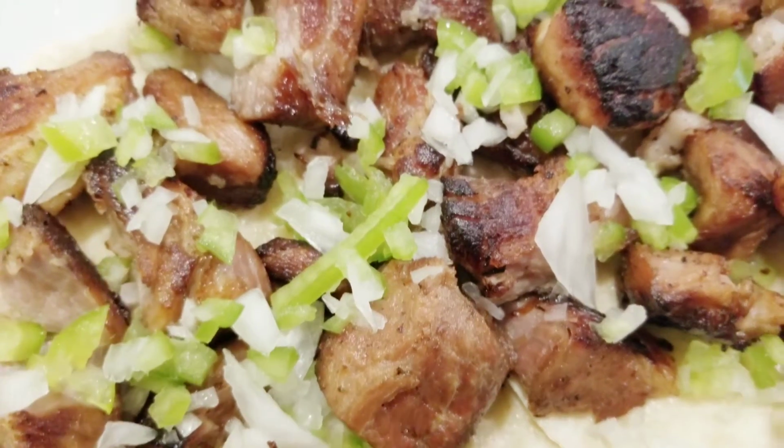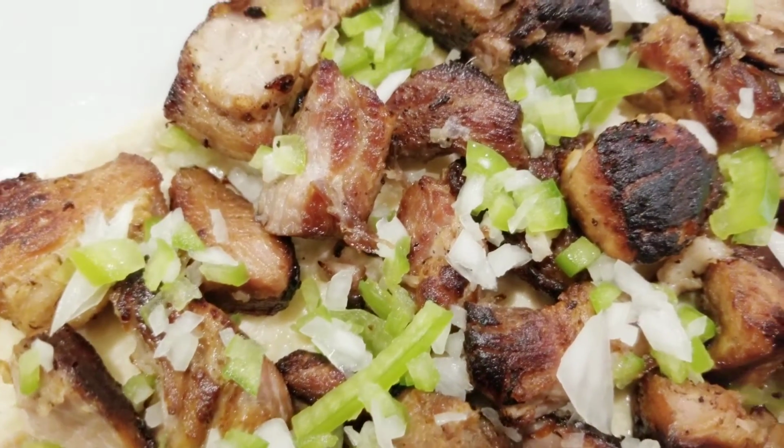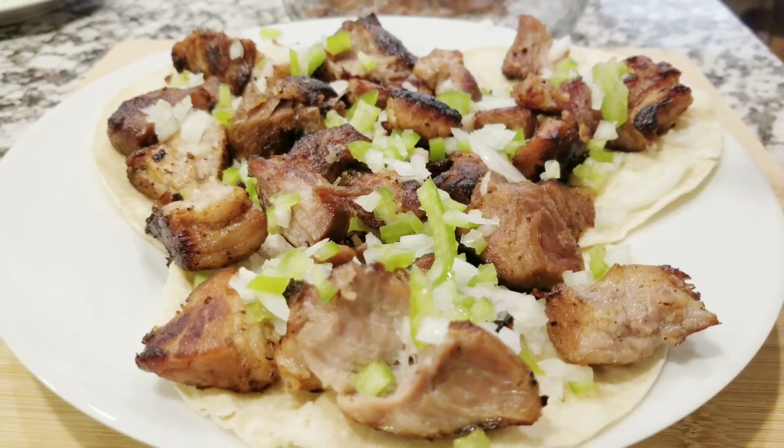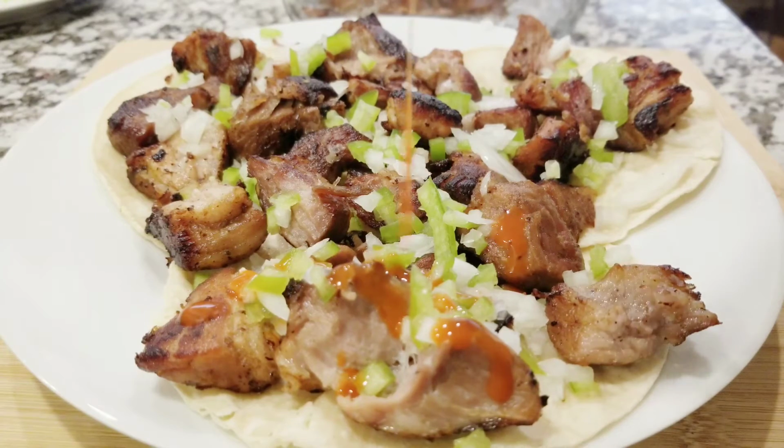But if you wanna add something else, I would really recommend for you to add a little bit of hot sauce that I'm gonna be doing right now. This is what is gonna give the final touch to this recipe. Look at the hot sauce going into that amazing recipe.